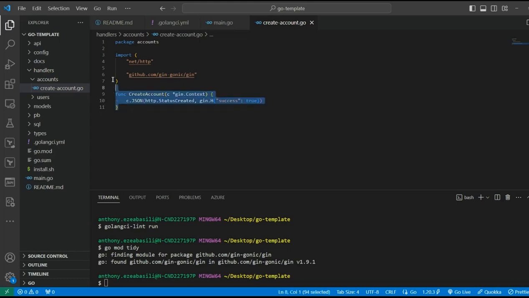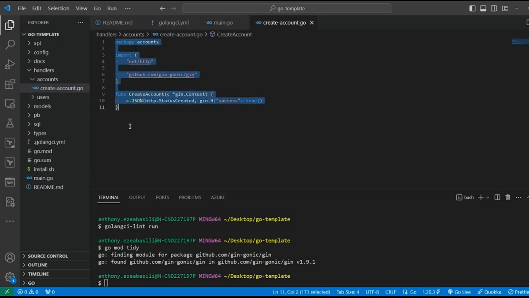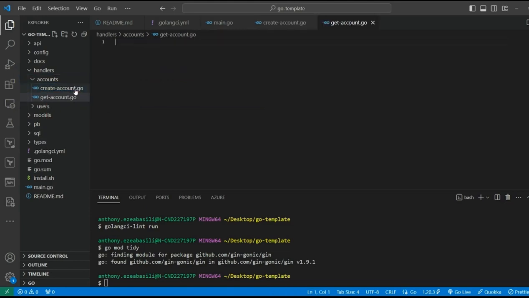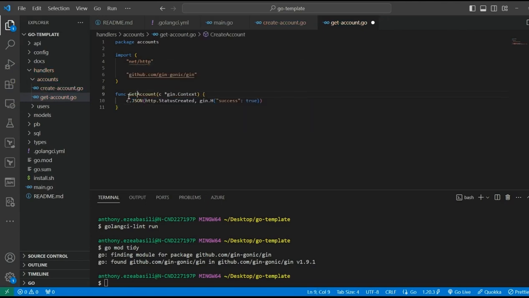So we can actually just copy everything we have in here. Let's copy everything, and then we create a new file. We call this get underscore, and we paste in here. And all we need to do for now is get accounts, and maybe return the status okay.